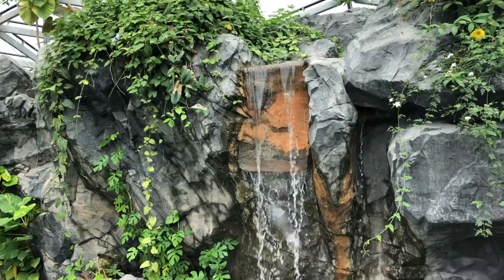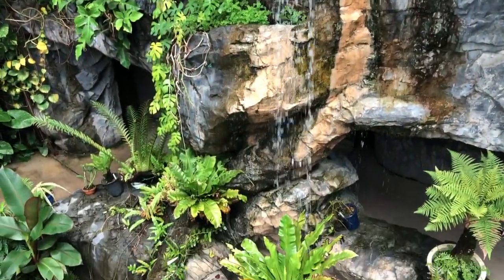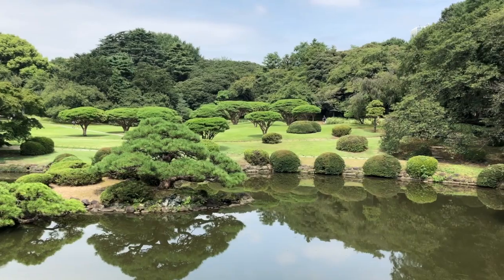So one of the things to do to escape the metropolis that is Tokyo is to actually come to Shinjuku Garden. Shinjuku Garden became an emperor's palace in around 1902, and then in 1949 was opened to the public, as we can see behind me today. Some of the top things to do around here is go into the greenhouse, check that out as well. Loads of lakes to look at, Japanese natural gardens, basically have a wander around, escape the city, see what's going on.